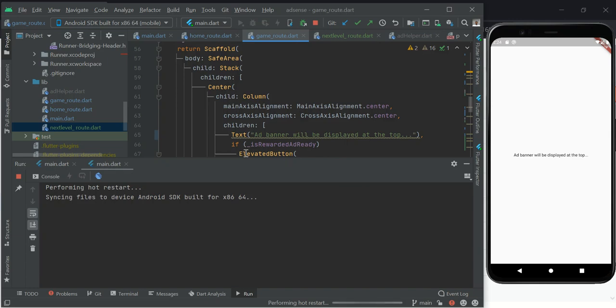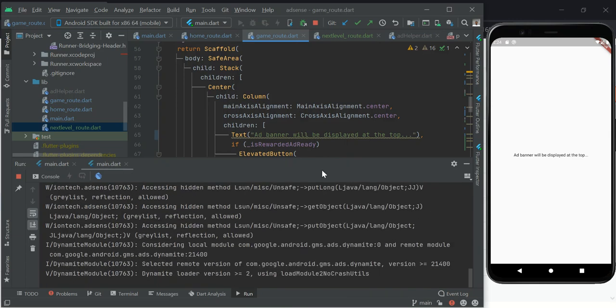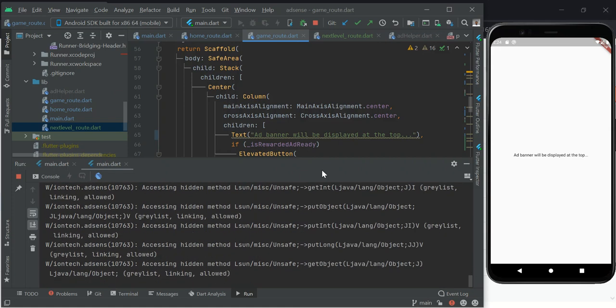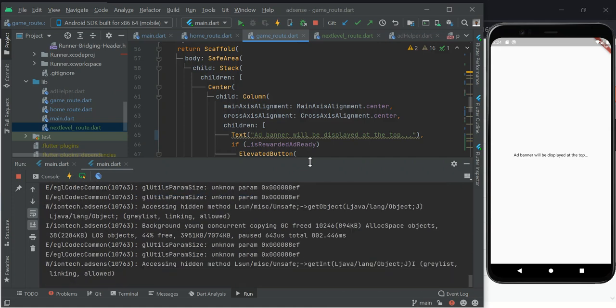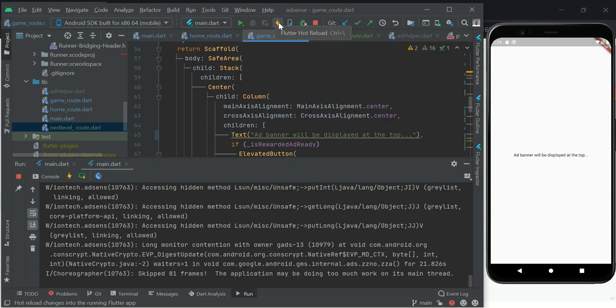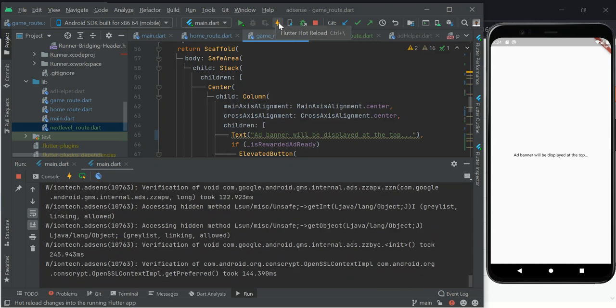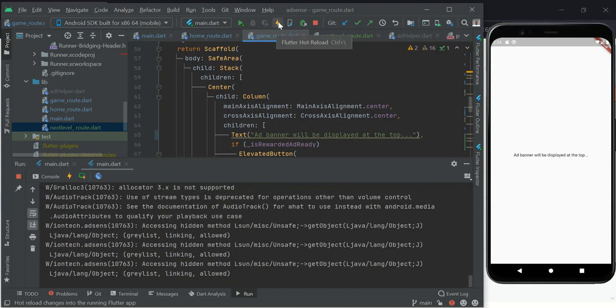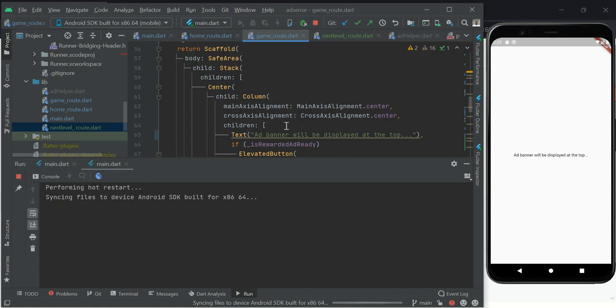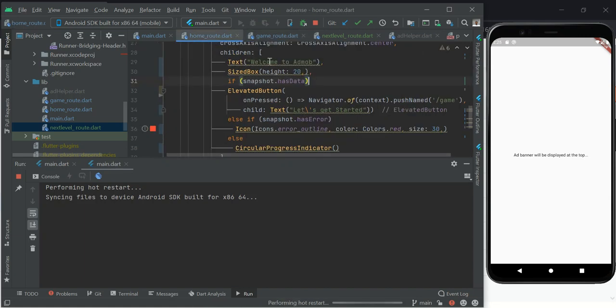So this is going to restart in a short while. Okay, it has initialized. So we want to refresh it so that instead of showing ad at the top here, it can show this welcome to admob. And let's get started.